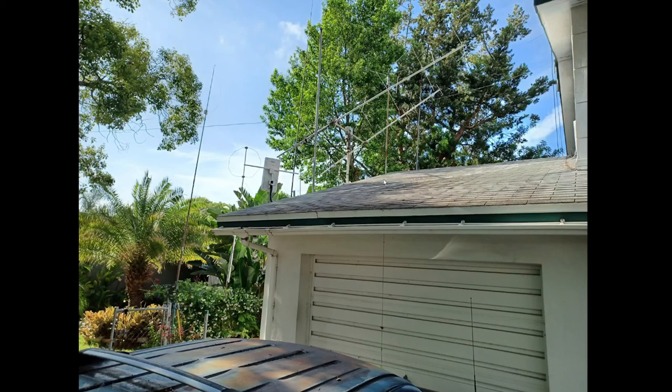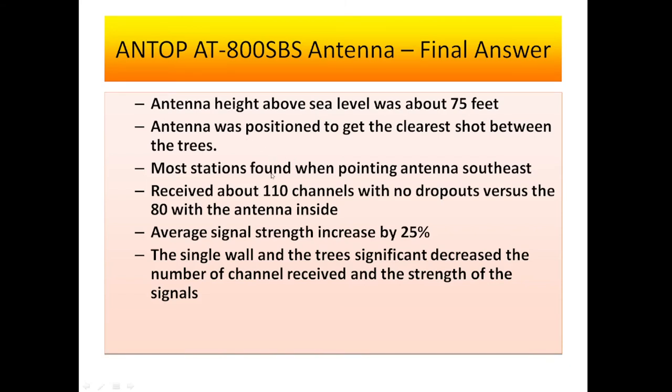And then, let me see, I think I've got one, no, I don't have one more, but anyway, I was going to say I put the cable just laying on top of the roof. So the antenna height above sea level was about 75 feet now, close to where it was on that second floor. Now, I could have gotten it at the peak of the second story, but that's a little dangerous to climb up there. And I didn't do the climbing anyway. I got my neighbor to help me to mount that antenna.